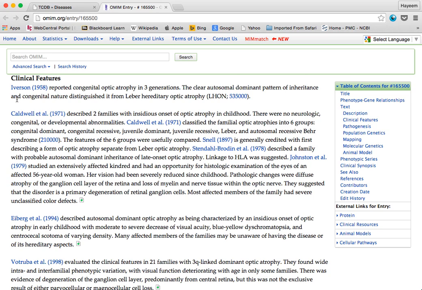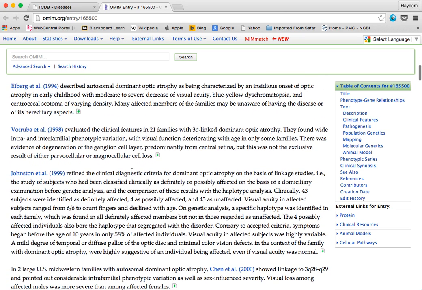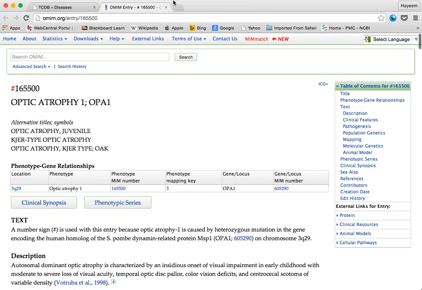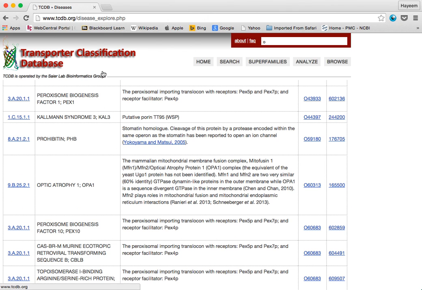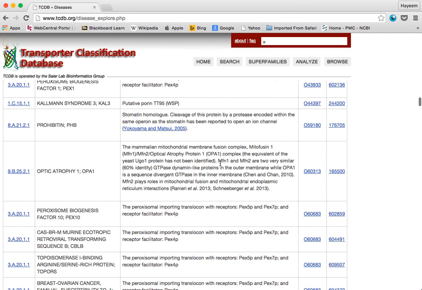Over here you can see it's not a link to the page, although that is provided. It's summarized clearly and succinctly so that we can access that information easily and process it without having to parse through a very dense scientific paper. So if we were to go through here, we would just find a lot more information about optic atrophy, but the function of the transporters and disease tool on the transporter classification database is to provide those relationships to you, to put them in a centralized location so that they're easy to find and just to make things overall more convenient. And as you can see, in the case of optic atrophy, they are.